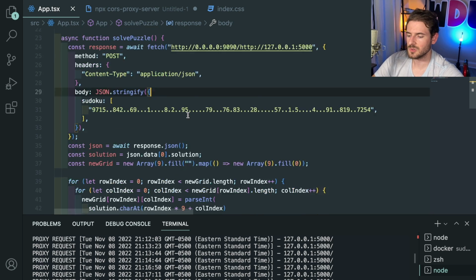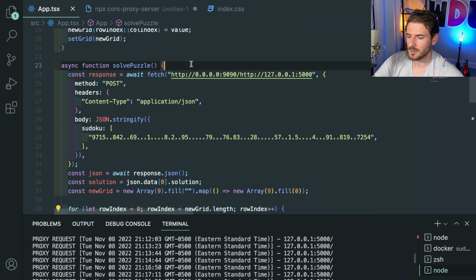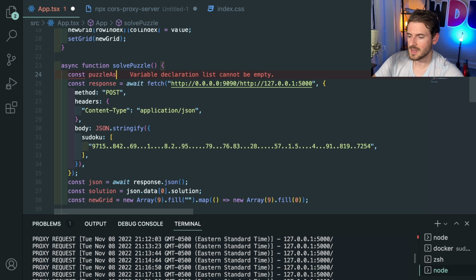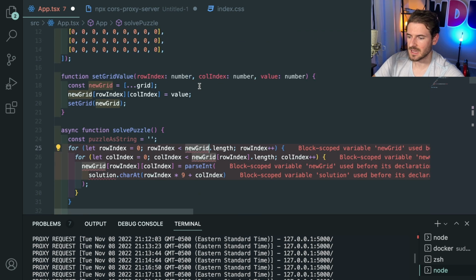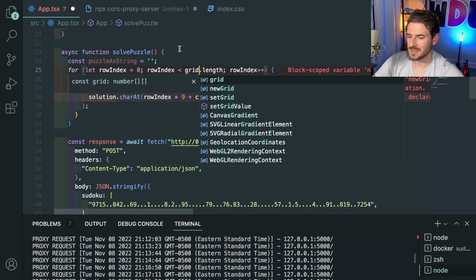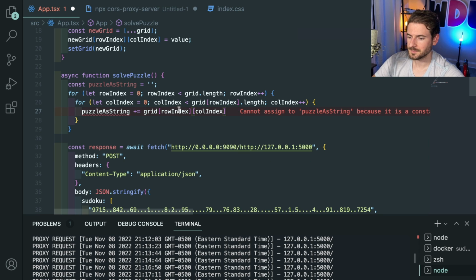So again, we have to kind of do the inverse of this. So we're going to, again, just loop over. I'm going to go ahead and say puzzle as string is equal to an empty string. And I'm going to loop over the exact same thing, but instead of new grid, I'm going to say grid. And then as we loop over the grid, I'm just going to go ahead and append. So I'll just say puzzle as string plus equals this.